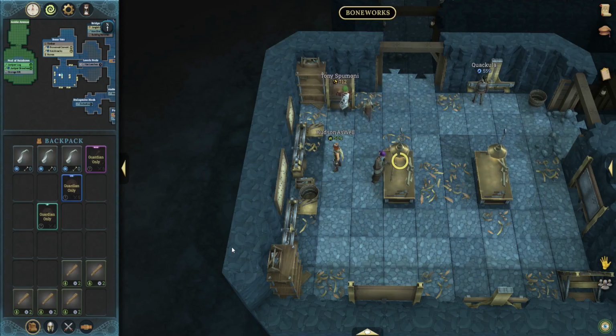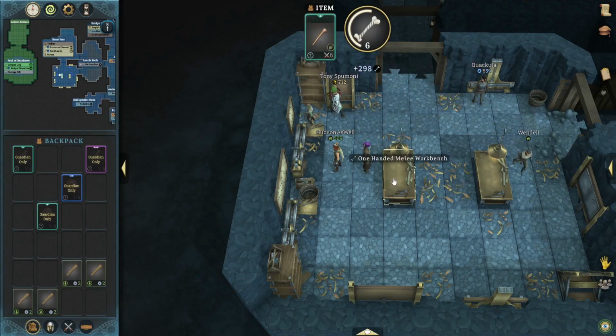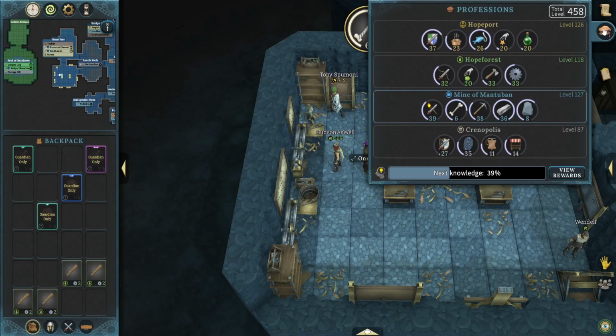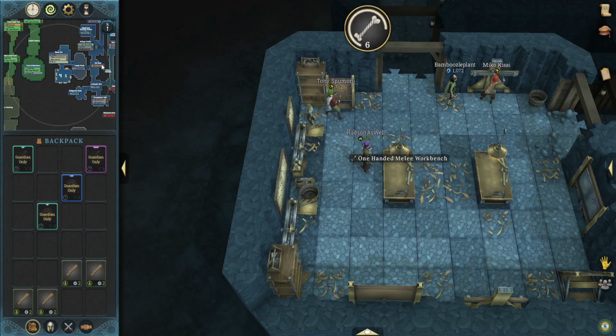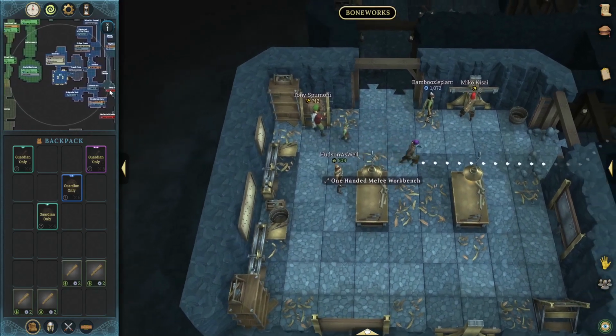Can determine how many more of these we're gonna need to make. Get some XP here. If we're even connected anymore. 300 XP-ish. 1 more should be good. So we just need 3 more of these basic-y bones. Go get those.